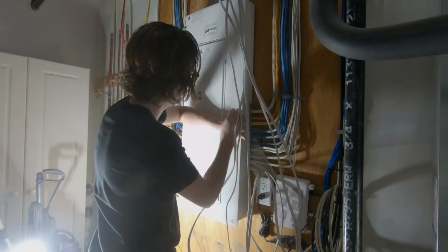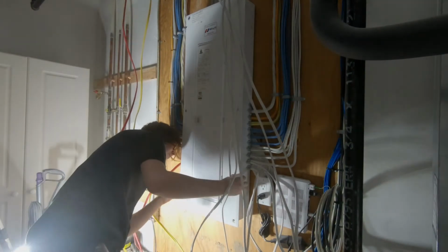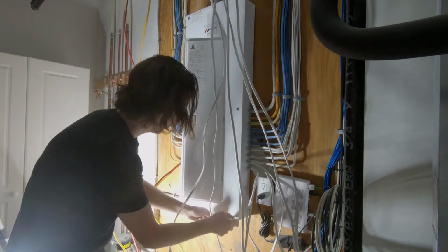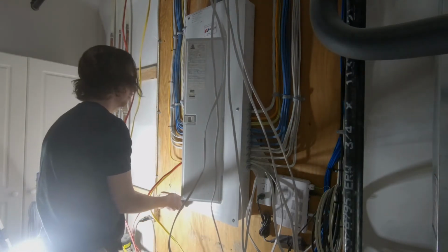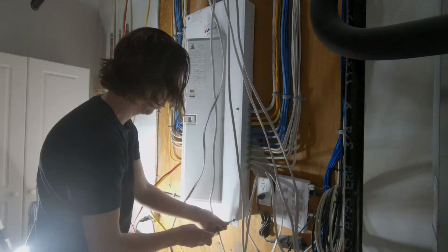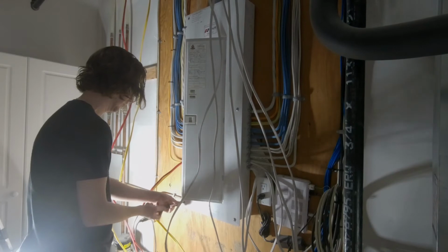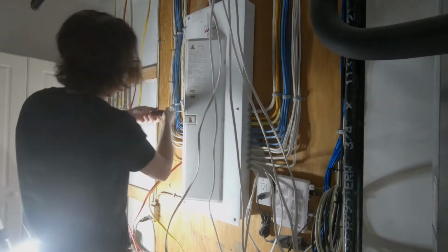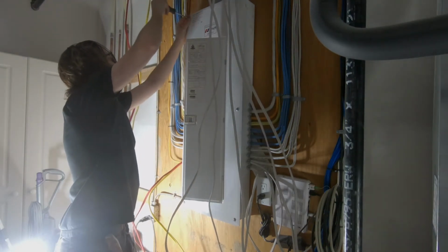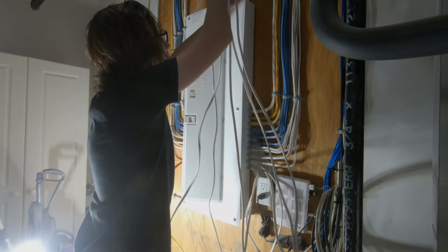Now hopefully this was helpful and gives you a little bit of insight into what's required to install additional circuits in your own home, but please do consult a certified electrician if you have any concerns or worries about doing this work yourself. Of all of the areas of sort of home improvement, this is probably one with the highest level of risk. So you really need to make sure you know what you're doing and are comfortable with it, and deem yourself competent to figure it out before you dive into it.